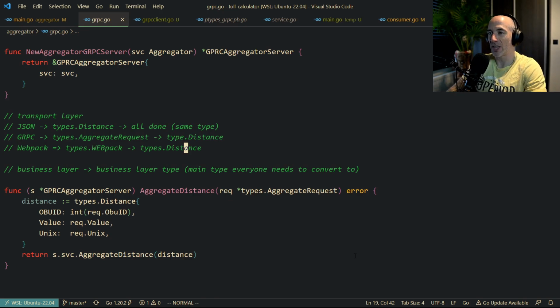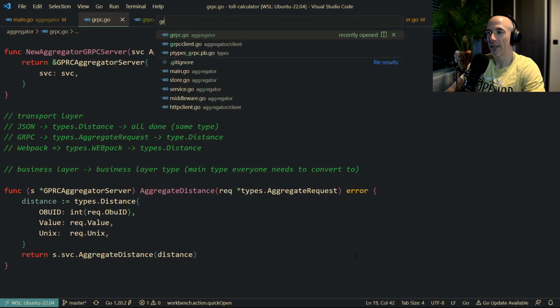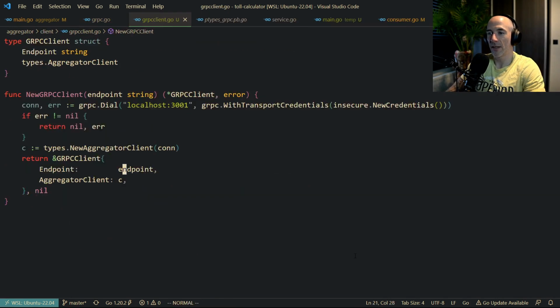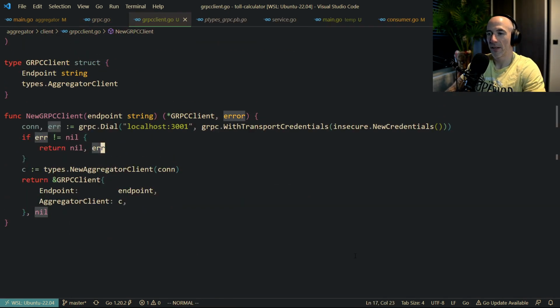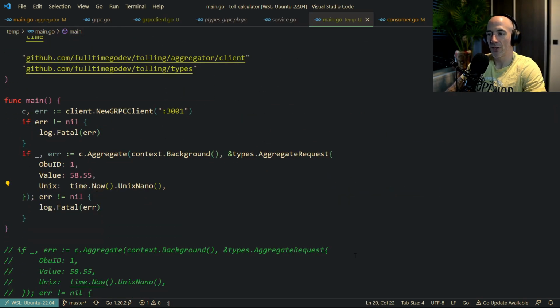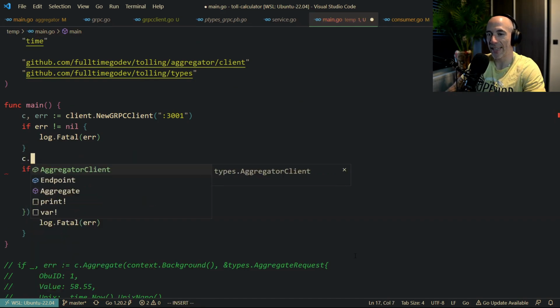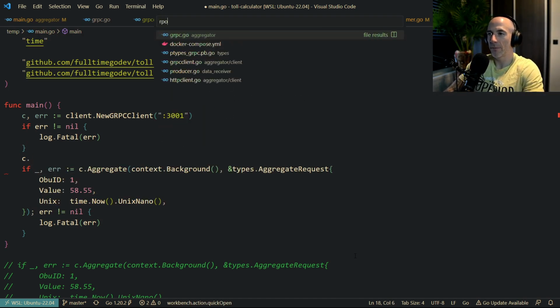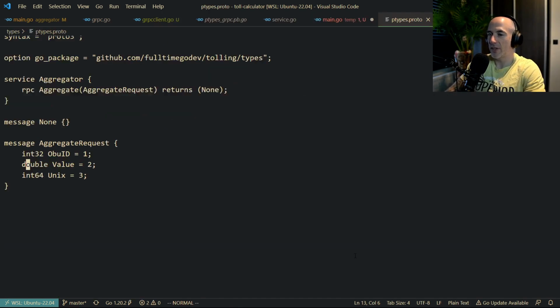So right now this client temp actually should fail because I don't think it has aggregate. Huh? How is this possible? This is the worst thing ever.